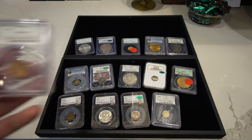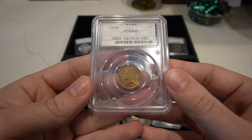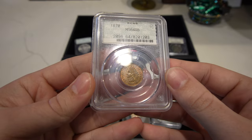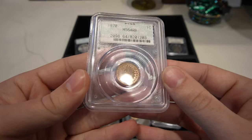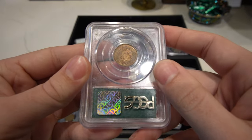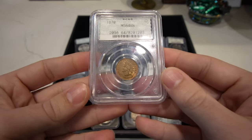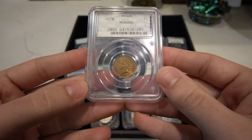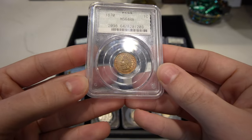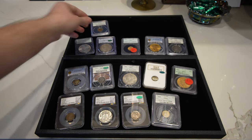The last doily holder in this video is this 1870 Indian Head Cent, grade MS64 red brown. A lot of brown on this coin, not a whole lot of red, and maybe that's why it didn't sticker. I didn't see any glaring issues to why they would hold it back in terms of hits or scratches or things out in the field, but one day I'll get to understand all that.